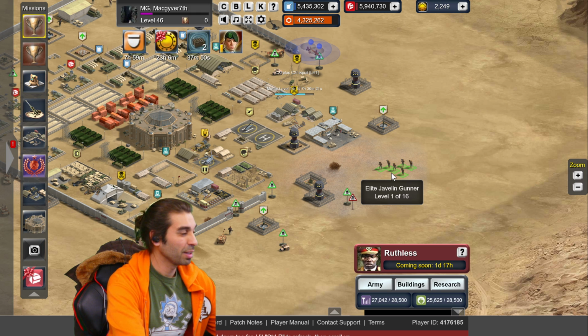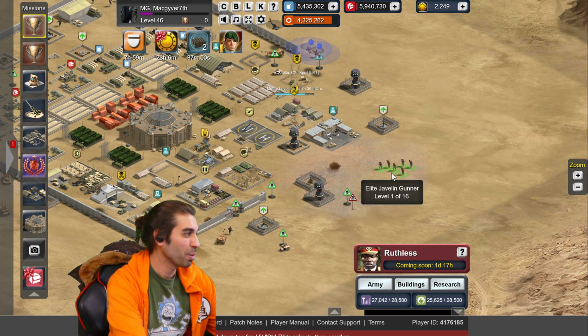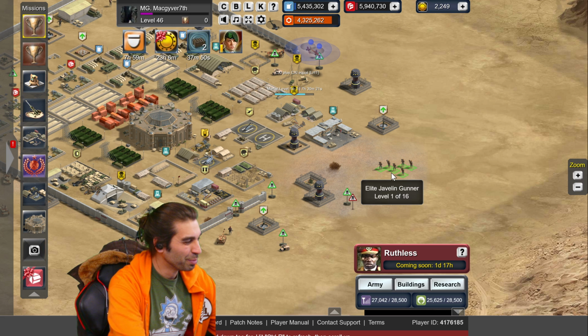And then the Javelins are very cool. I definitely like that they're not something you want to send an army of, but they are definitely accents to a nice, well-formed unit to take out a base like this, where there's just one soldier left going like, hey, I'm still guarding this, but what am I guarding? Nothing.